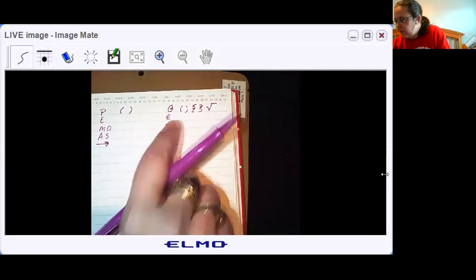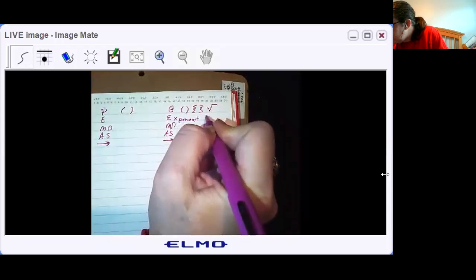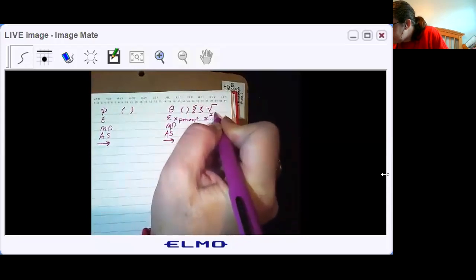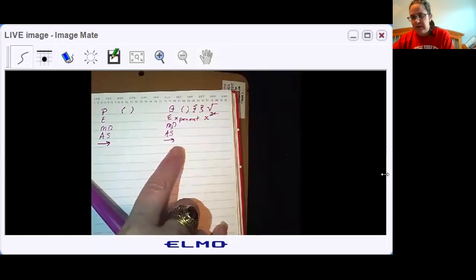What does the E stand for? E stands for exponents. So any number with an exponent, this little guy right up there, that little extra number there, okay? Now, multiply, divide, add, and subtract. Those are always the hardest ones to remember. Because we see multiply written before divide and add written before subtract, some people tend to think we do all the multiplication and then we do all the division, or we do all the addition and then we do all the subtraction. And that's not how it works. We do it as we come to it, working left to right. That's why I always put my little arrow here to remind me left to right.